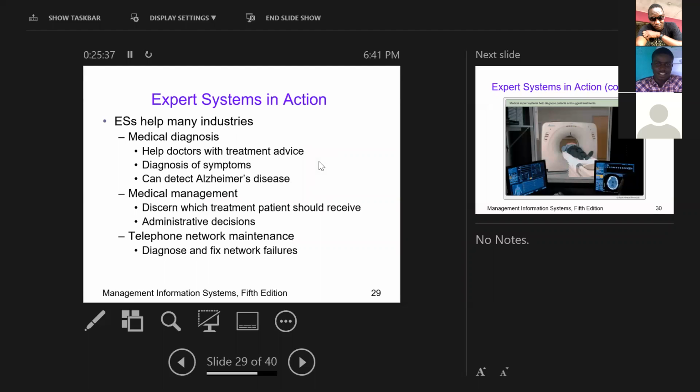So it helped many industries, like the medical industry and even the telephone network, in diagnosing and fixing failures. The big telcos have intelligent information systems that can do automatic traces and see where the problem is. For example, there's an app you can just plug in, and it tells you where the fiber broke. So every industry has this to some extent.